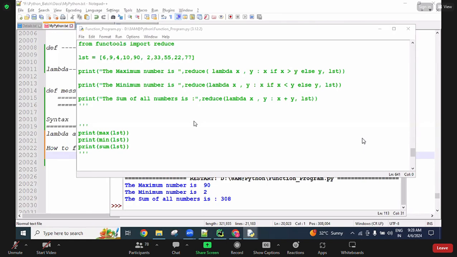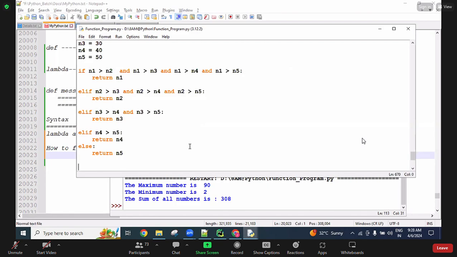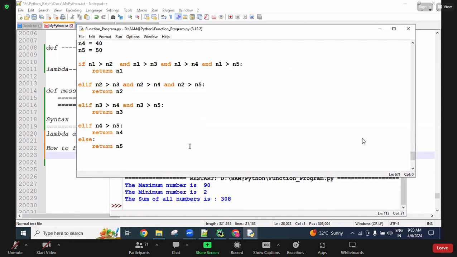Yes, guys. Tell me. Sir, can you explain the reduce function using the last example? You explained N1, N2, N3, and 100 till 100, right? The last example. Using this one, how will we write it with the reduce function in this case?